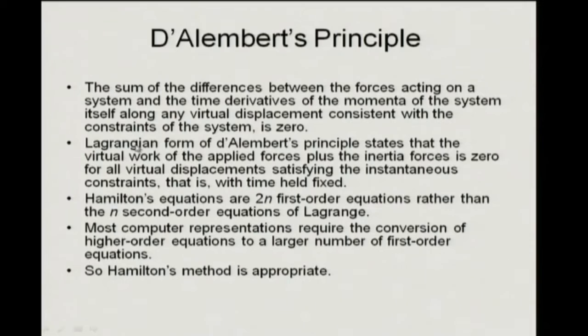Then you apply it and you get the Lagrangian form of this, and it says that you take the applied forces plus the inertia forces. If you know the accelerations, you apply them in the opposite direction. We have now termed them the inertia forces. Then we get the same Lagrangian equations back for the rigid body.